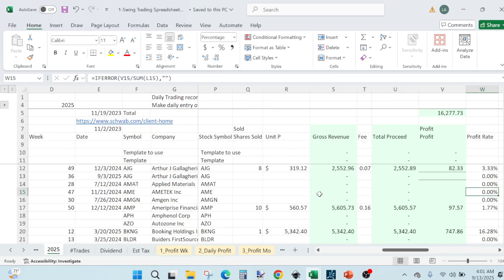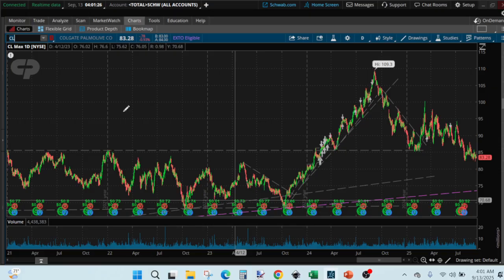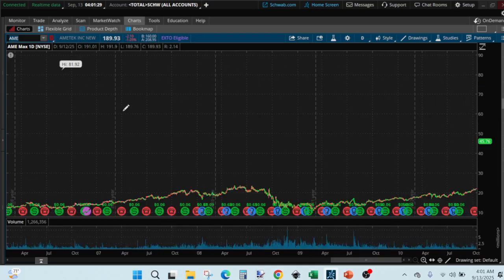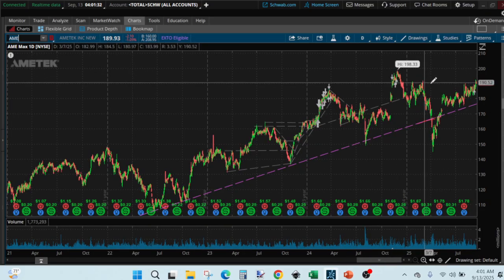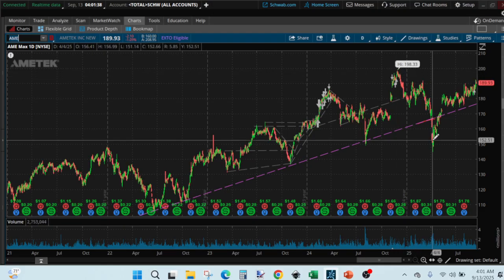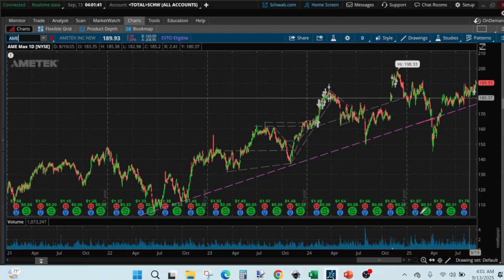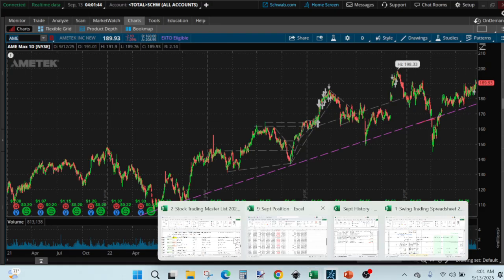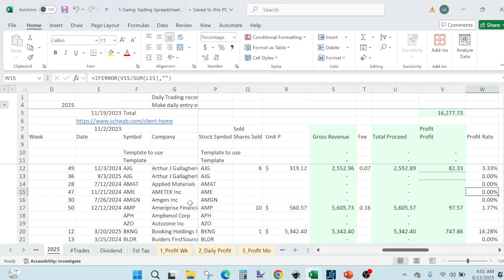And why not the profit rate? My profit rate, I like to take the profit divided by how much I paid for the stock. In this case, we purchased it, but we have not sold it yet, and we purchased it again. Therefore, I'm going to make an entry for each purchase. So we purchased it there, that's the one we saw. The price went up, we didn't sell it, and now it pulled back and started going up, and we bought it again. So we have the first purchase in the portfolio on the spreadsheet that we are tracking already.